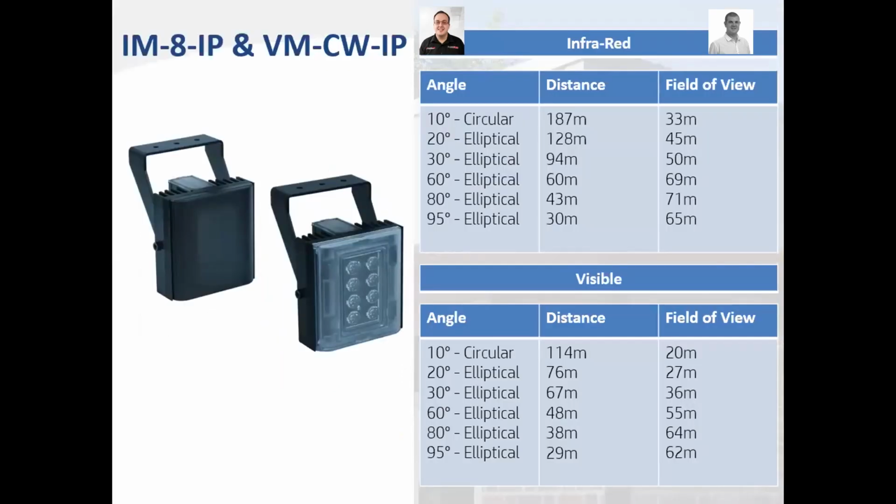So this IP, it has its own GUI with the white light and the infrared. I've got one on the back of my property. So in an evening, it comes on around about 8 lux and running at about 5%. If my camera or my detector picks up, it can make it strobe or it can put it to full brightness if needed. It's energy saving as well. And these are PoE plus, these ones. They draw around about 25, 26 watts.